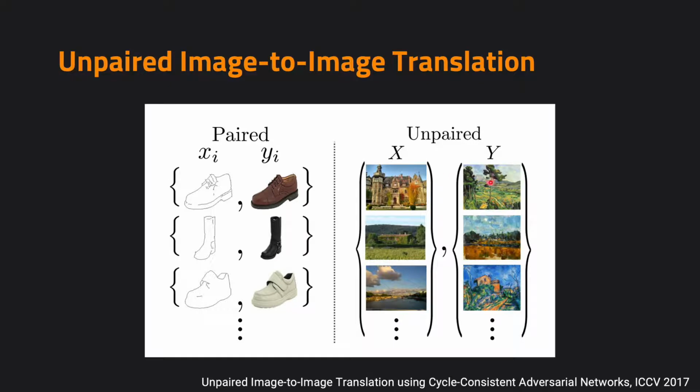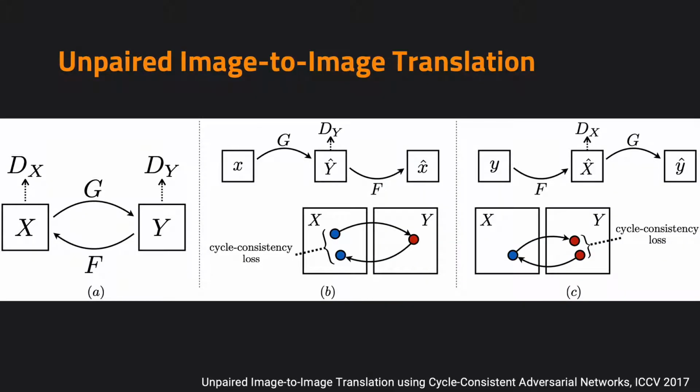We only have two domains. Say the first domain, the source domain, can be real photos, and the target domain can be the paintings from a particular artist. Our goal is to transfer from the real photo to a painting in the artist's style. However, at training time, we do not know exactly how this artist would paint this particular picture, because this artist may have passed away 100 years ago. The idea to resolve this problem is called cycle consistency.